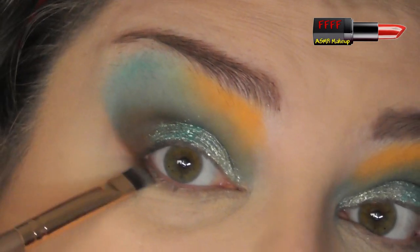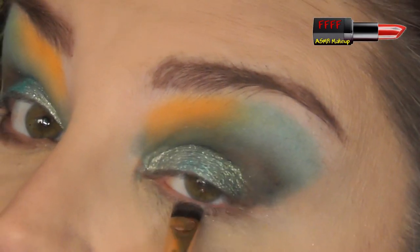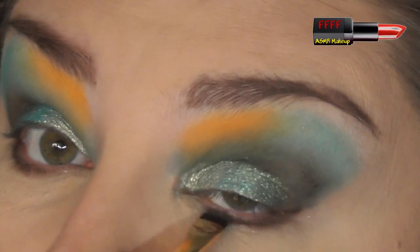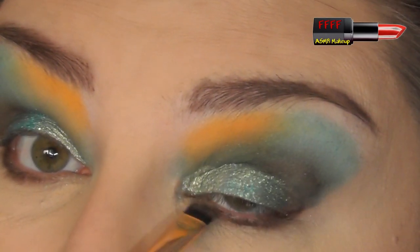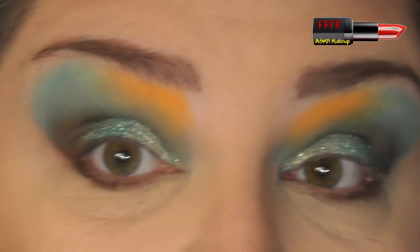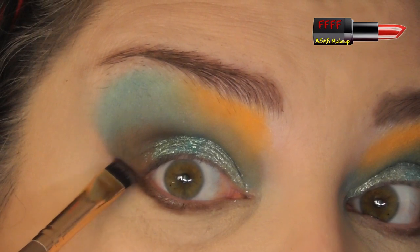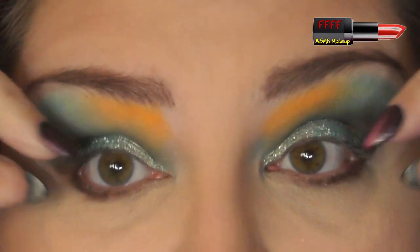I'm just going to connect this up here because I'm struggling fibro-wise with my eyes being very, very watery, so I can't put liquid liner on much as I'd like to, because I think a wing would look amazing with this look. But by connecting up with the colour you've used on the outer edge and pressing a very, very dark strip just at the edge there, it can give you the same impression of the eyes being tilted up and out — so it gives you the same cat eye effect, which is great.